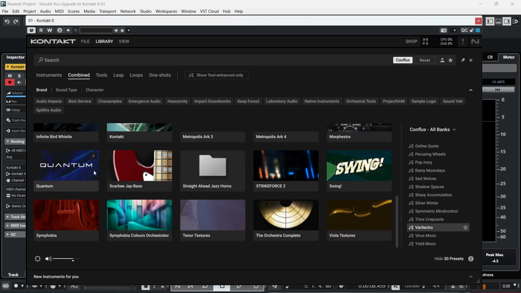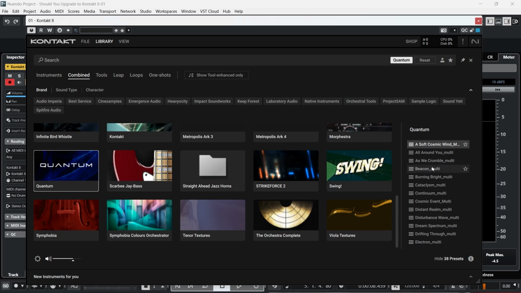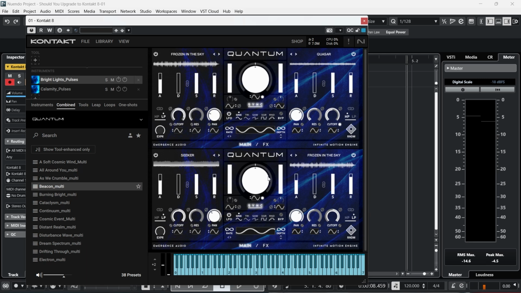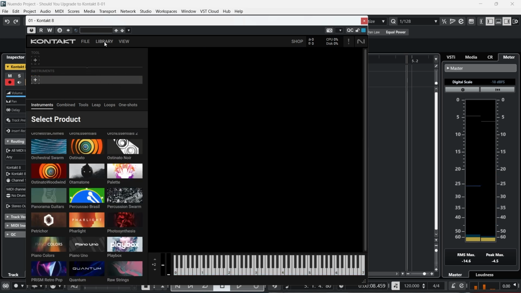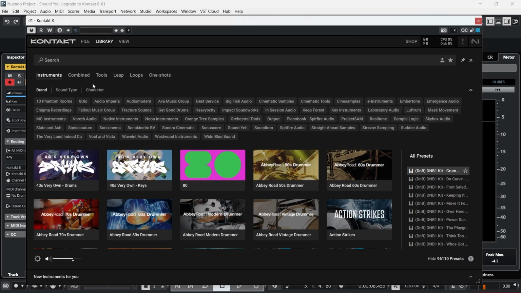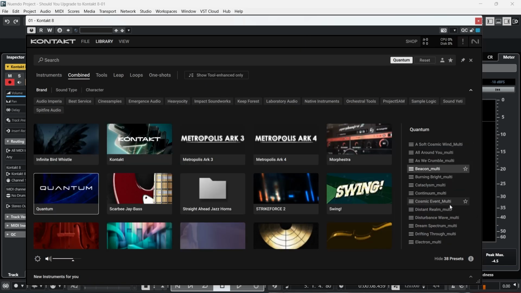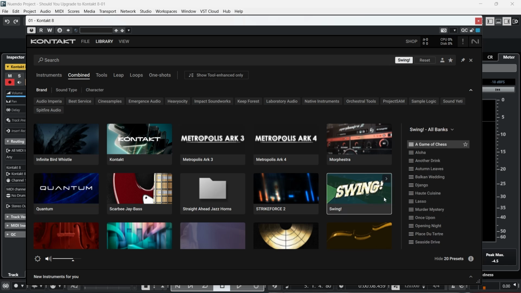Gonna go quantum. Right, so again, no previews, but if I double click on one, it will load nice and quick. And we can see we have a multi. Absolutely great. And again, I'm just going to discharge. Lovely stuff. I will actually try and load one and see if they write over each other, because before you would stack them upon each other, or I would anyway.